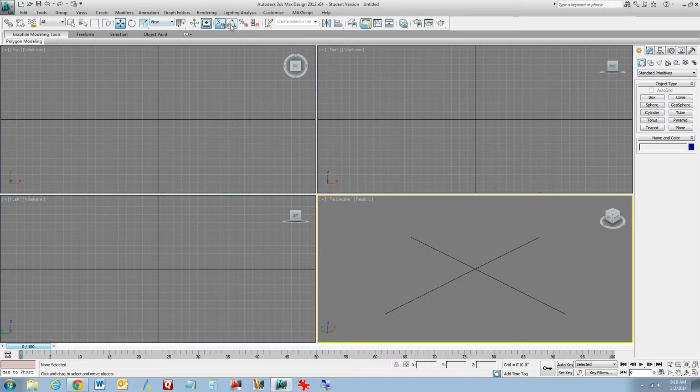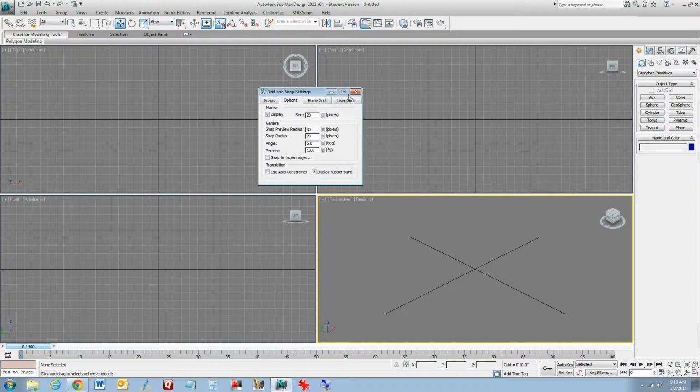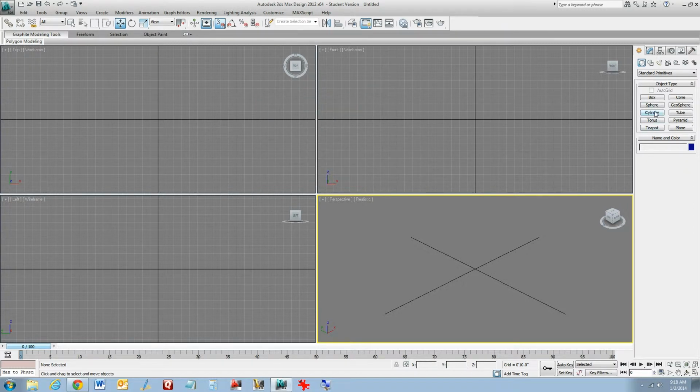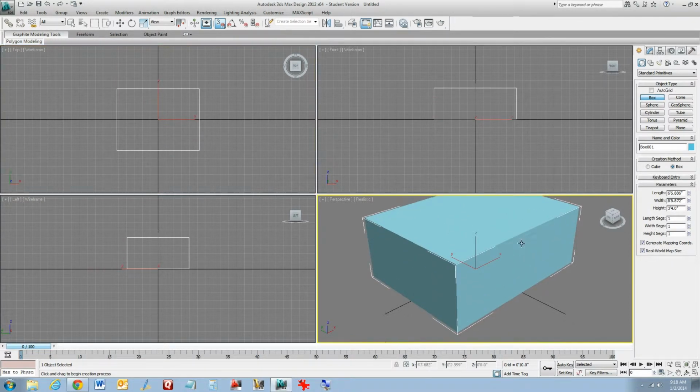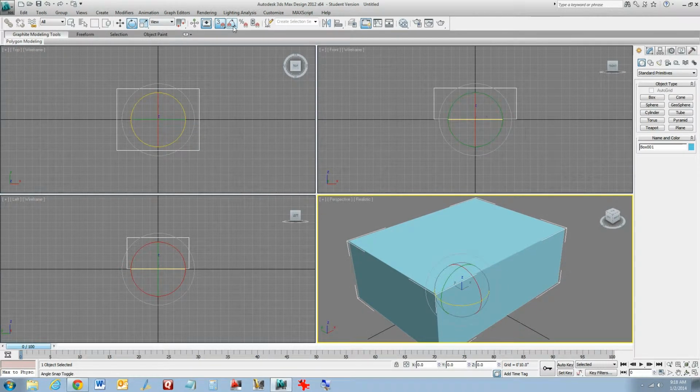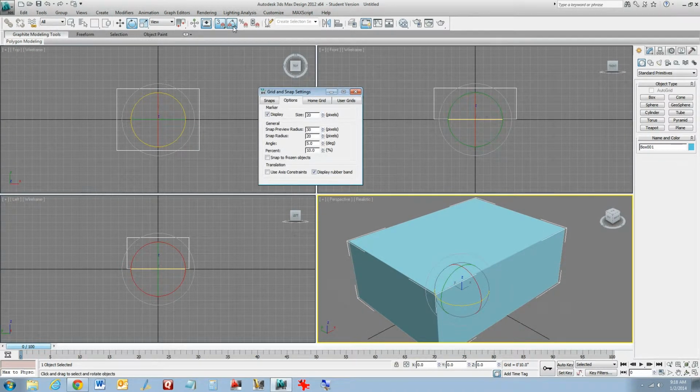The same is true with the rotate or angle snaps. Right now by default it snaps to every 5-degree mark. So if I were to create an object, say a box, and then go into rotate and make sure that my snaps tool is on.